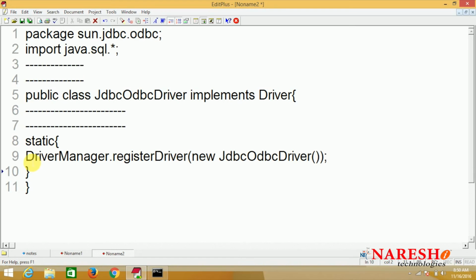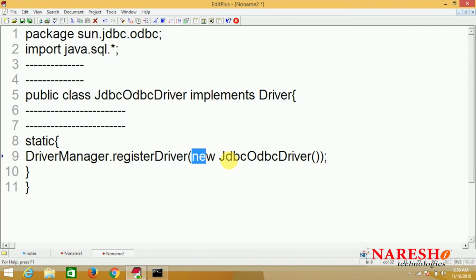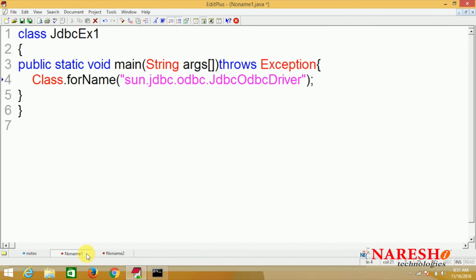The static block must contain the statement DriverManager.registerDriver. To this method you must pass the driver class object address as an argument. That's all.